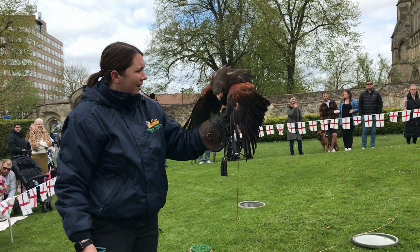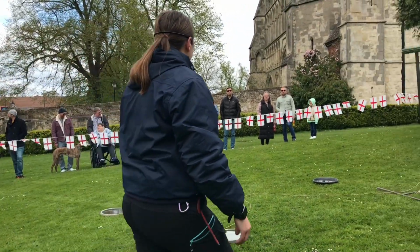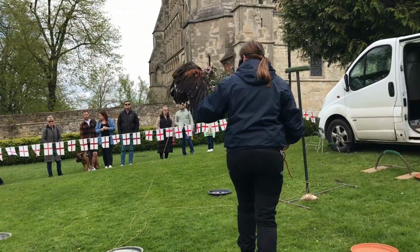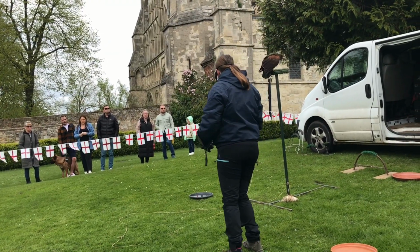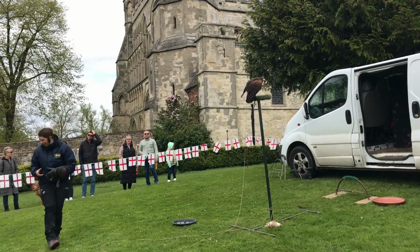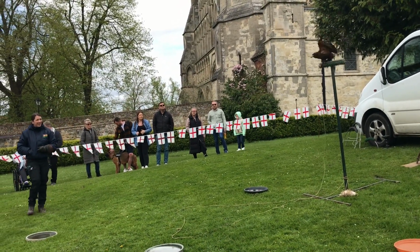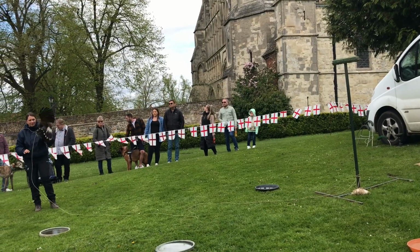But yeah, Foden's favourite thing to do is have all the food to himself. He loves all of the treats, and you'll see sometimes we hand feed, sometimes we feed out of the glove. But Foden, he's absolutely a gentle giant, guys. He only weighs 1.5 pounds, but he's gentle both with his feet and with his beak as well.